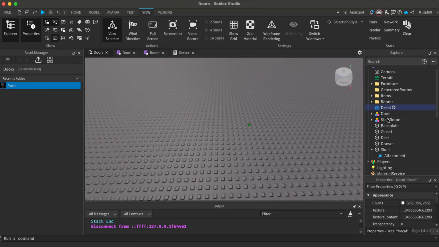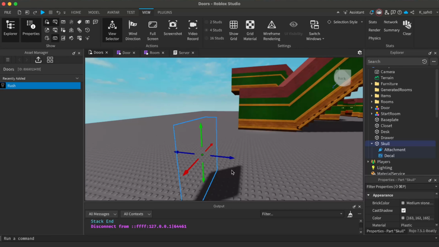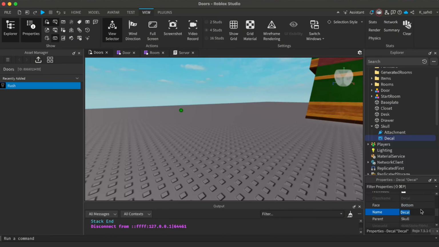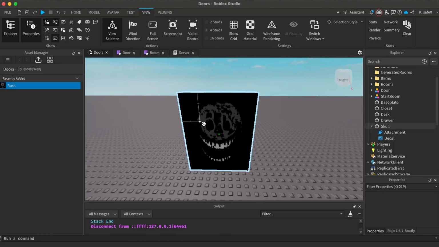And decal to scope. And so this side, let me change this. Oh, I need to do this. Let me change the face to bottom. No, the back. Yep.